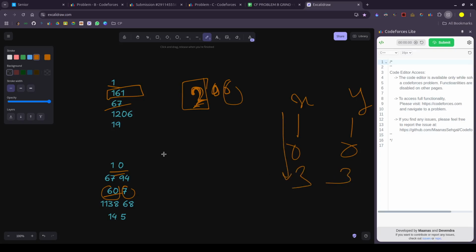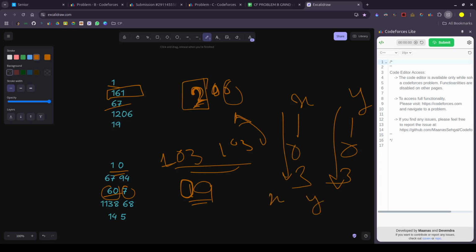And if I take x equal to 103 and y equal to 103, then the summation of it is equal to 206, and the difference is not greater than 1. Okay, so like this we can solve this sort of problem. And there is a corner case, if the given digit is odd rather than even. Like 19, if we divide it, then x will be 1 and y will be 0, so we have to take 1 and 0. And after that, if we divide 9, we will get 9 by 2 equal to 4.